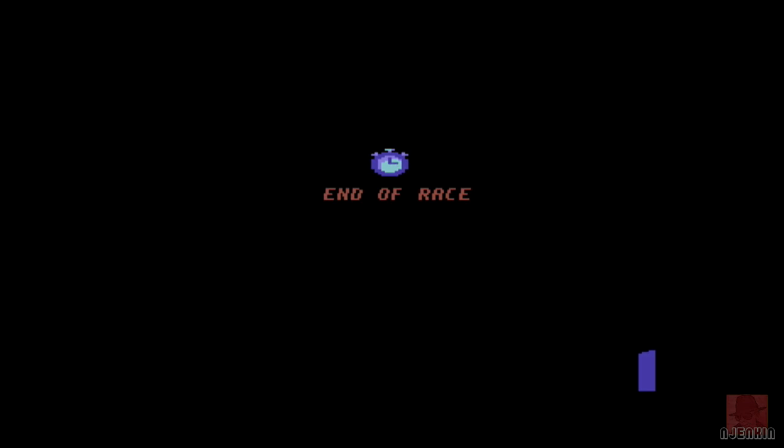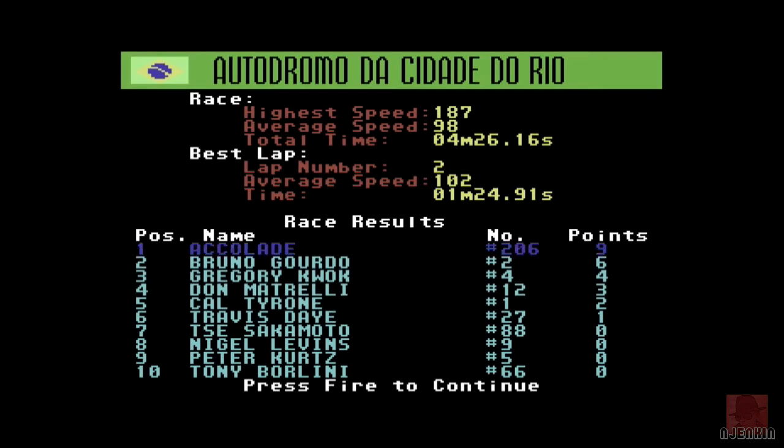How many points did one get for winning a Grand Prix in these days? Let's find out. There's a blue bar going up on the right, which is the loading time, I presume. I will edit a few of these loading times down. Accolade. 9 points for a win. That's odd. Why not 10 points? So the first 6 cars score points. In the modern day, it's 10, isn't it, to score points? This time it was 6.